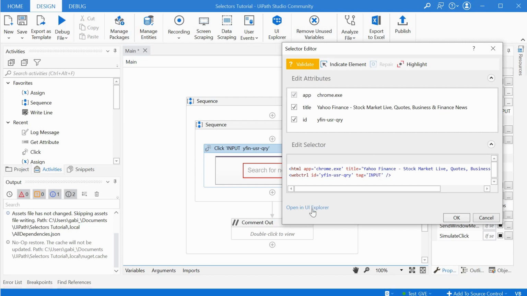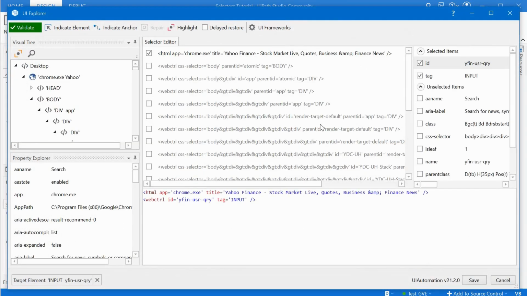Now there is a UI Explorer button here, and this will open a new tool or window for the selector and allow us to view the structure of the application with all the nodes behind it. I have a full video on this feature, so I'll not go through it now, but please make sure not to miss it. I believe UI Explorer is one of the core tools we have to understand and use to really get to master selectors.